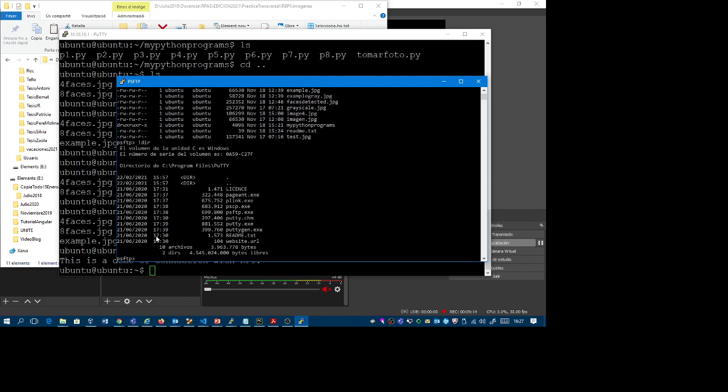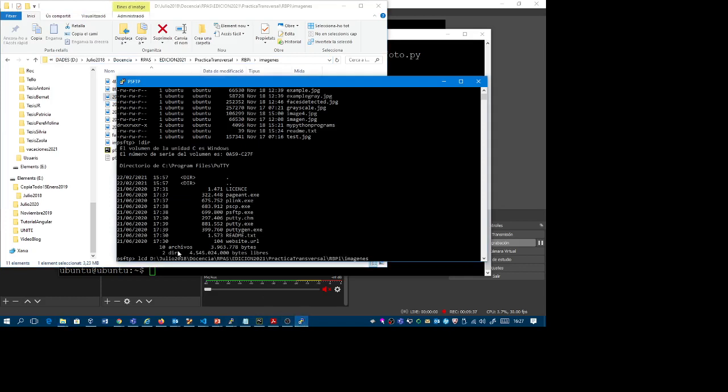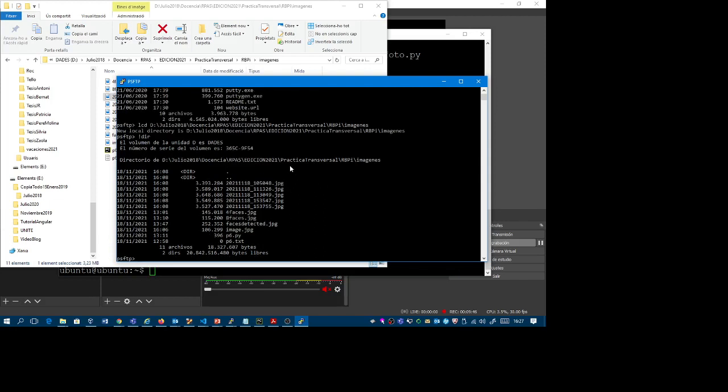Okay, so I have to change my folder in the Windows machine. Local change directory. This is the command in FTP, and I will tell the system to go to this folder where I have the file I want to transfer. Okay, so change the directory, go there, and then I can see the files I have here.